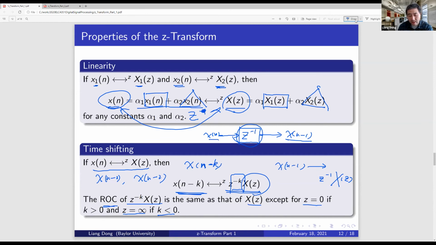Okay. Now, how to prove this time shifting property and how to look at the region of convergence conditions, all we need to do is go back to the identity equation. This identity equation for the z transform, it's very easy. You plug in, you can prove that. You can find out why the region of convergence will change a little bit, because you moved the z to the power negative k. So you need to care about if z is equal to 0 or z is equal to infinity. Otherwise, you have a power term here. You may have a danger when you get a 0 in the denominator, it becomes infinitely large. It's out of the region of convergence.